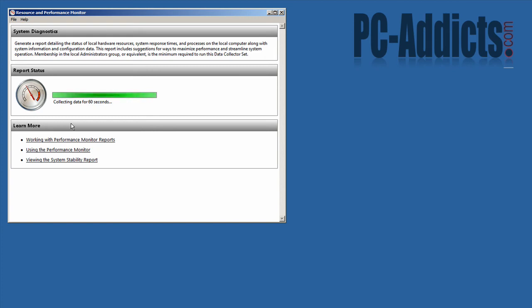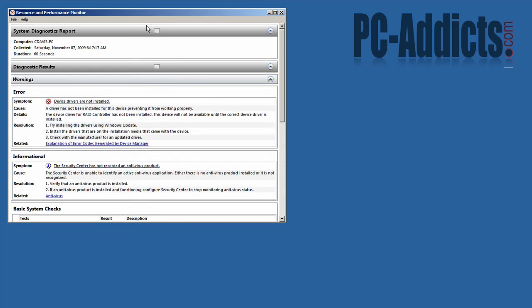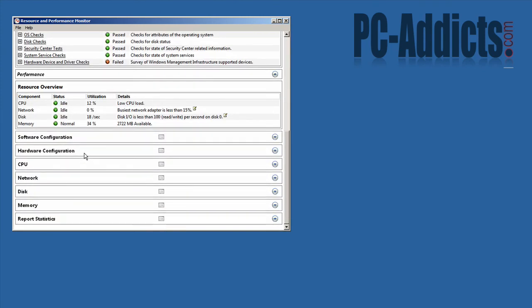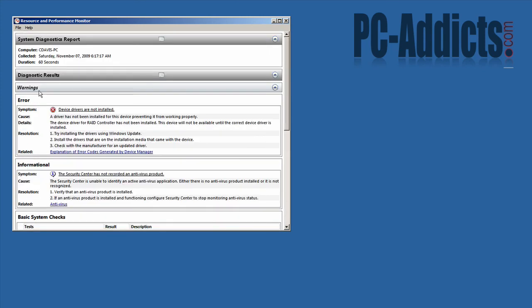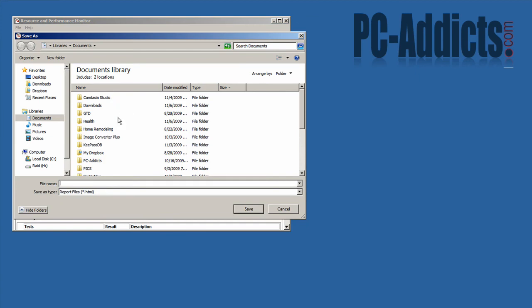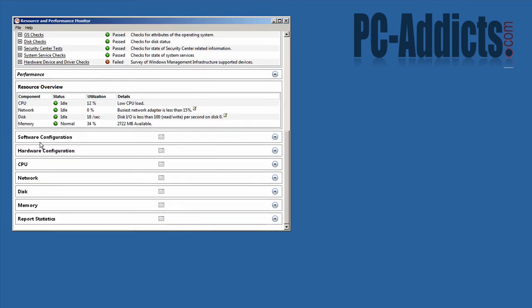And I have to agree with that because I have a 2004 Toshiba Satellite. It's an Intel Celeron 1.6 gigahertz, and I maxed out the memory at 512 megs. Vista had problems on it, but Windows 7 ran good by default. So, yeah, I would highly suggest trying it on older stuff. So here's our report. You can save as HTML and so on. But anyways, you can go through here and look at some of the stuff, I presume.